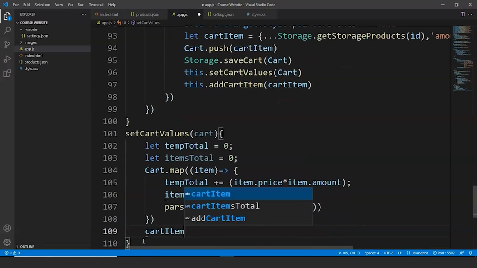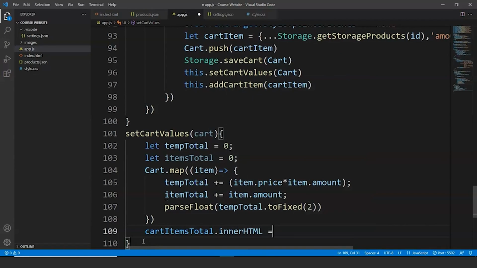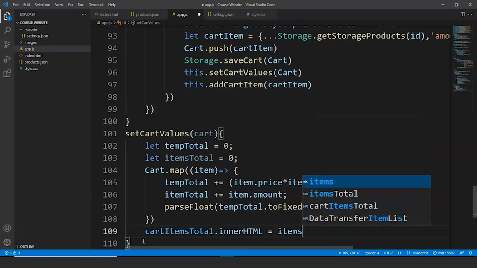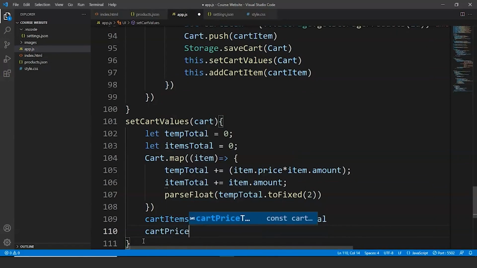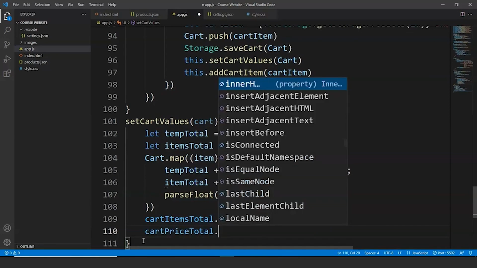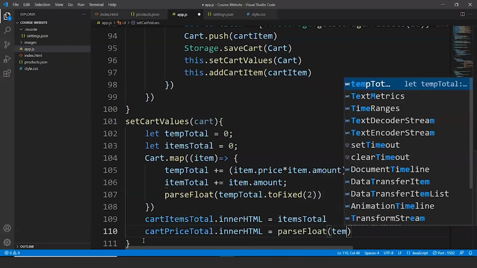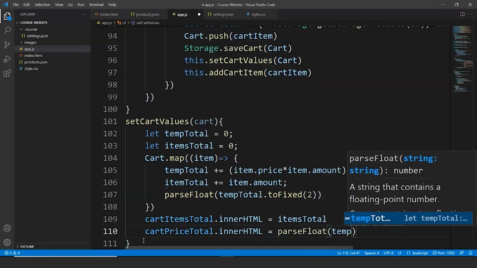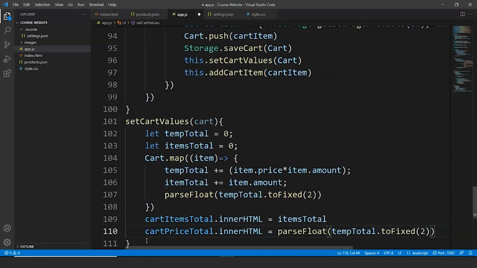Next up, we'll write here cartItems.innerHTML equals itemsTotal, and we'll write here cartTotal.innerHTML equals parseFloat tempTotal.toFixed, and we'll fix it up to 2 decimal units. Fine.